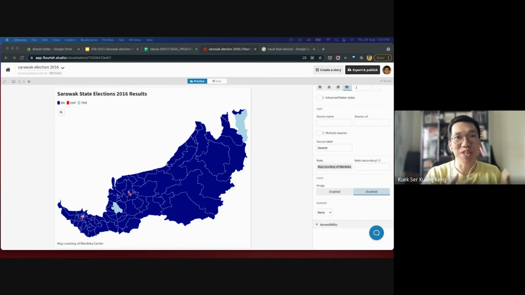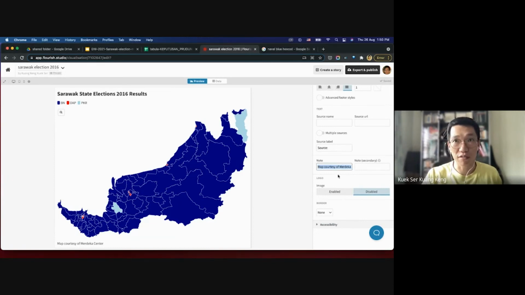And it was hard work to convert the physical map from SBR into a digital map. So please, whenever you use it, just give credit. You can put it in the map like what I did, I put it under note, or you can put it in your story. Just make sure that you credit them. Thanks, guys. This is very important.